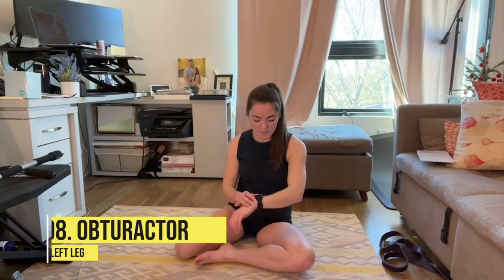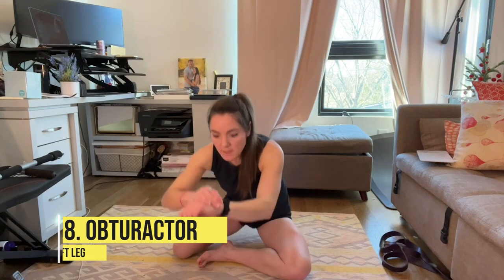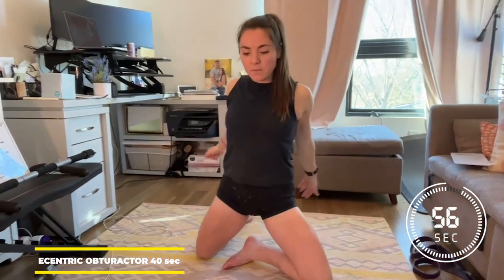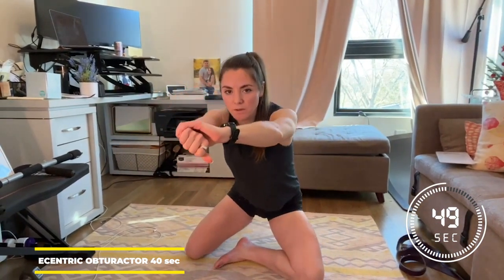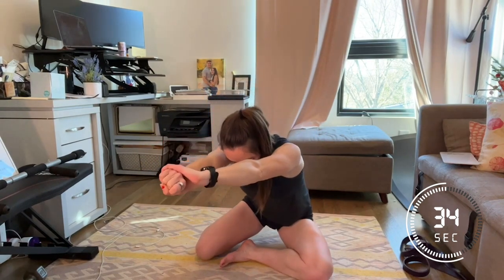All right, ready for the opposite side? Let's do it. All right, 3, 2, 1, and up. 3, 2, 1, up. And you don't have to sit all the way back down as we're going back down. That's actually going to increase our time under tension if we don't. So when we put our butt down, it's going to give us a little bit of a break. We're trying to actually work that muscle in tension. So you're going to be hovering essentially at the bottom, okay?